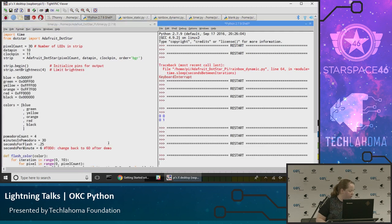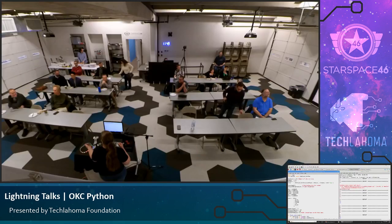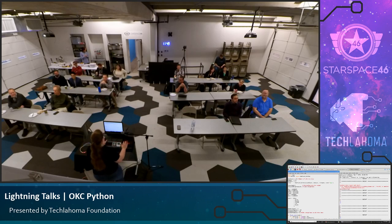So there we go. It's flashing to indicate that it's time to start working. And then here is the first pixel and then our plan for the future. I've got it sped up so you can see how it would look at 10 times speed. So I'm going to change that back afterwards. It's kind of cool to have this because when I'm working, it's kind of a upside and downside. People say, oh, cool, what's that? I say, well, it's my Pomodoro timer. Like, I'm in the middle of a Pomodoro right now. But they kind of get it, like, oh, okay, you're working right now. So that's what I really like about this.